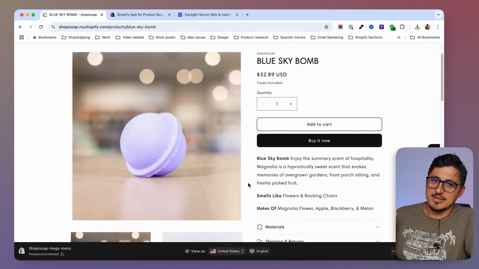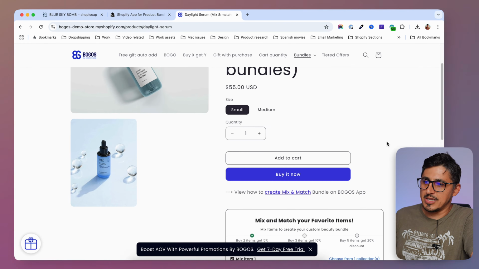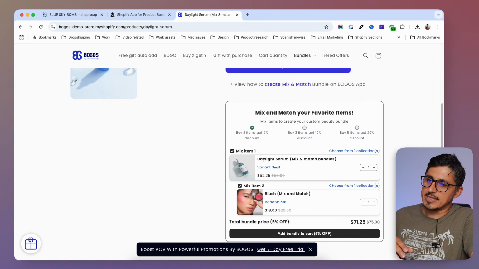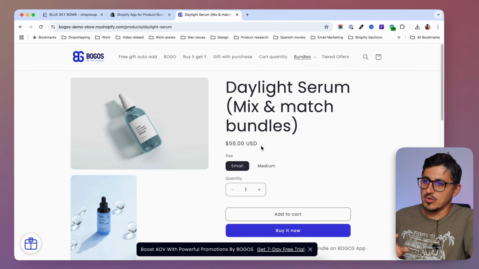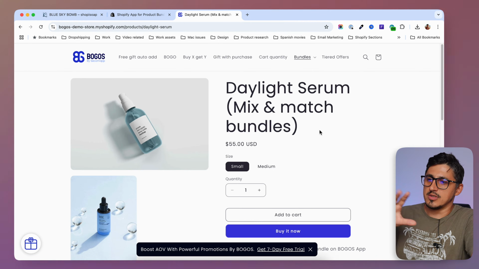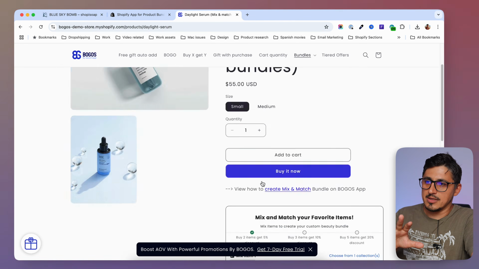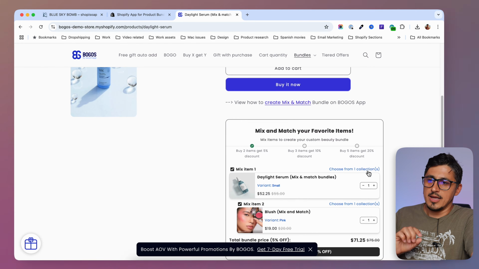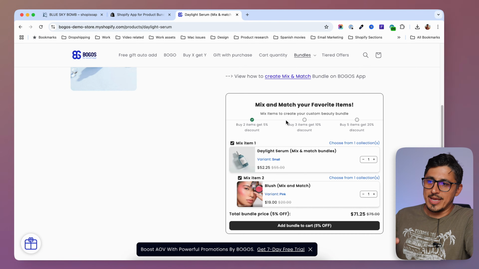And one of the apps that does this very well is BOGOS, and I can show you now the example page that they have. So they have this product, and underneath they have this widget which shows the original product. So this is the original product that we are on. This is the product page of this product, and it's shown in here in the bundle. Whenever the customer scrolls down, they can see this widget over here, and they've set this up with 3 levels. So if you buy 2 items, 3 items, 5 items, you get discounts depending on those levels.